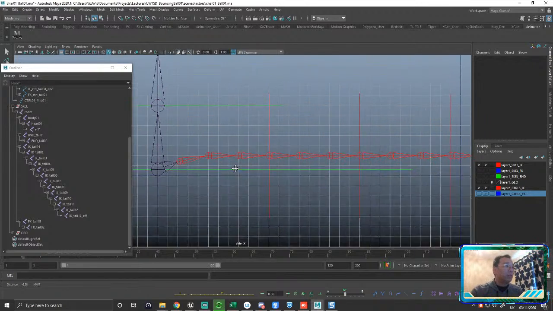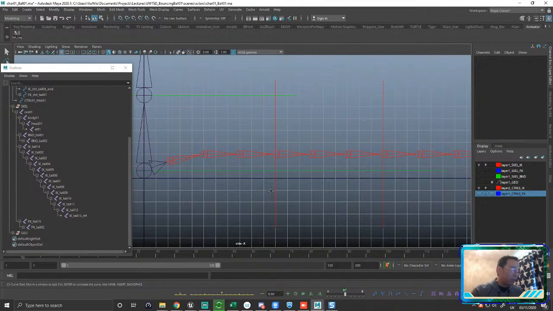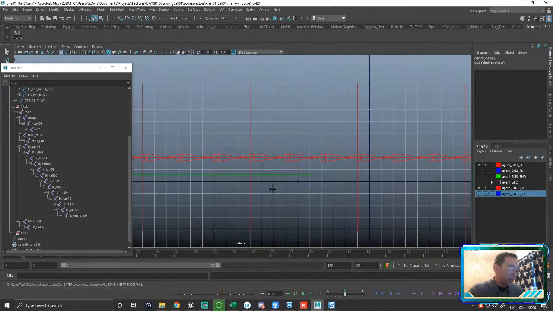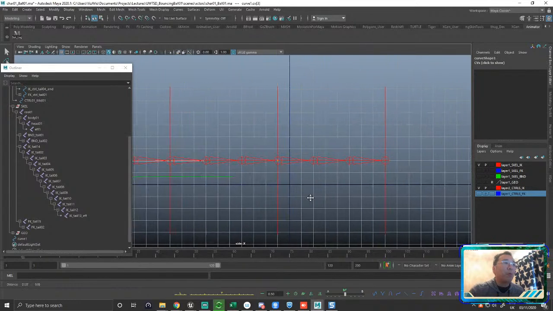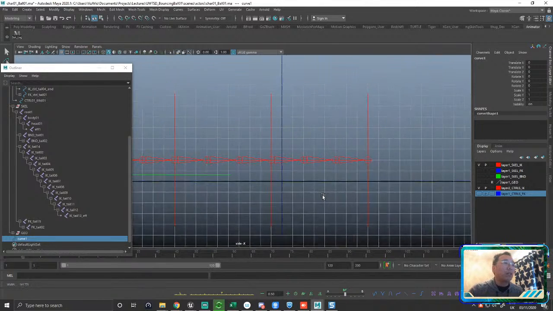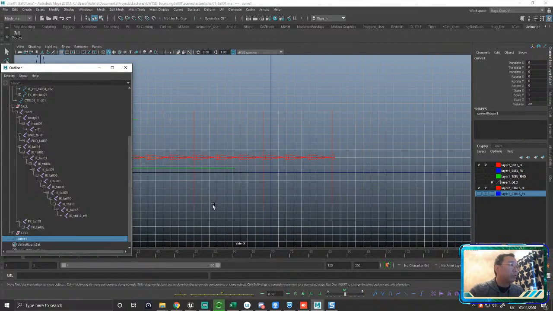The CV curve tool. Now I'm going to V-snap by holding the V key and left clicking on that joint there. I'll left click on this joint here. I'm a little dubious as to what kind of curve this is going to make for me, but let's find out. I'm going to V-snap to that there, and I'm picking the points right where my controllers are. I'm going to V-snap to there. That's kind of what I want, just those controls, right?